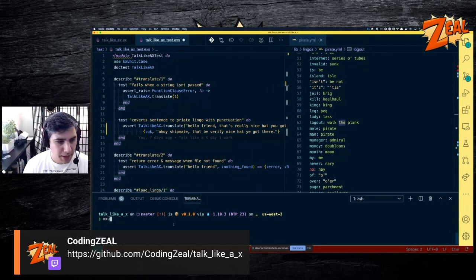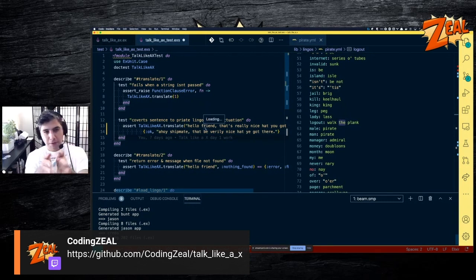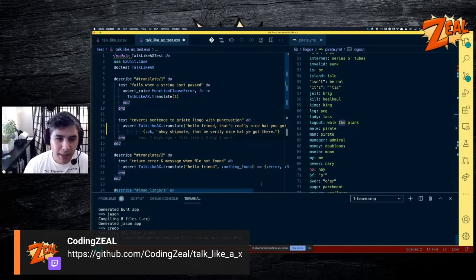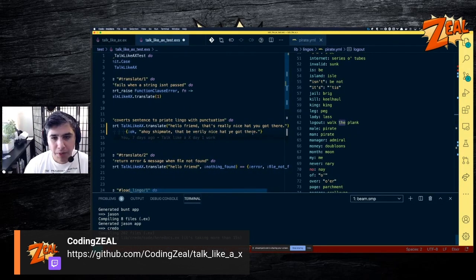And let's do the mixed test to see what the end result is going to be. And this should fail because it's not properly handling punctuation. What's going to happen here is it's not going to recognize friend very well because of friend comma. So in our mapping, it's not going to see that because there's friend comma, so it's not going to match. And then the same, and we should probably get another word here.